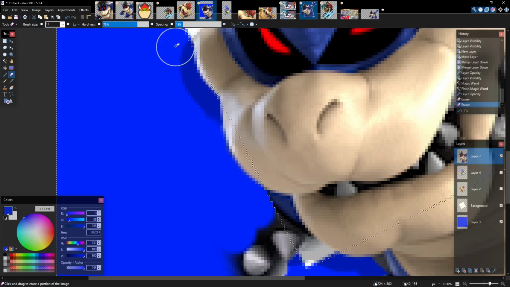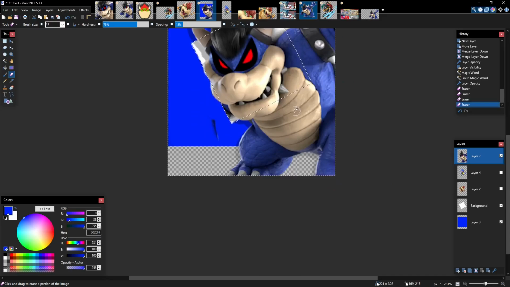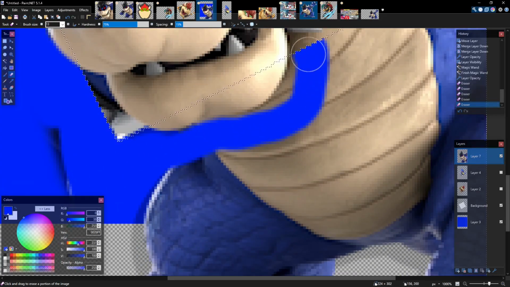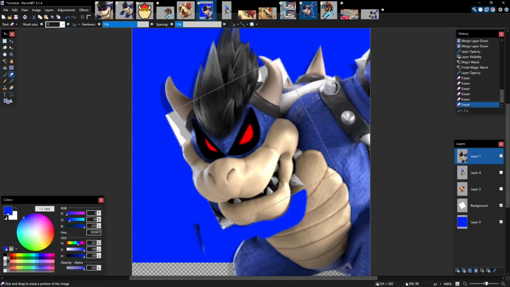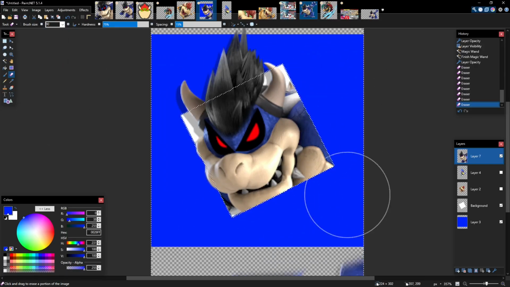Around there, I could go ahead and remove the shadow from here. Basically, the shadow always stays inside, at least most of the time. I could remove the arm. Chin could stay popping out. Of course, this is just a rough idea right here, so just bear with me. I'm gonna keep the horns out, so I'm gonna remove this area. The hair should stick out, so I could just delete all this.